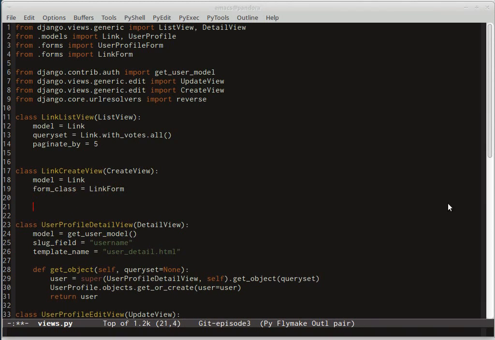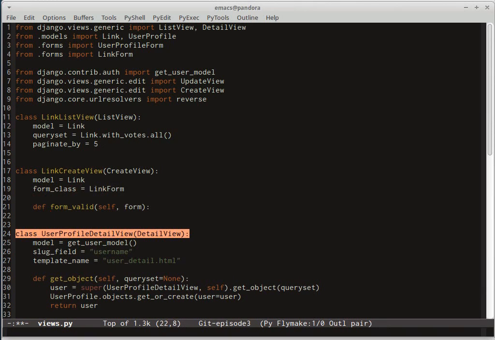An important part of defining a create view is to save all the fields which are excluded, because in this case some of the excluded fields are mandatory. So we are going to override a function called form_valid, which has this signature, which passes the form before it actually gets saved into the database.